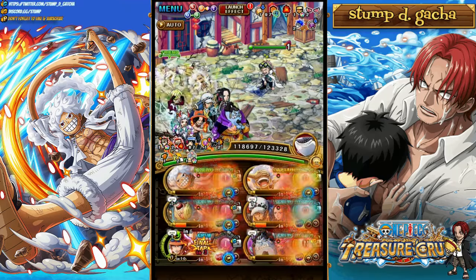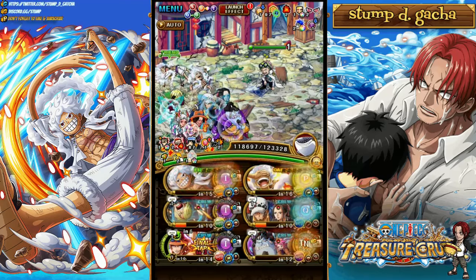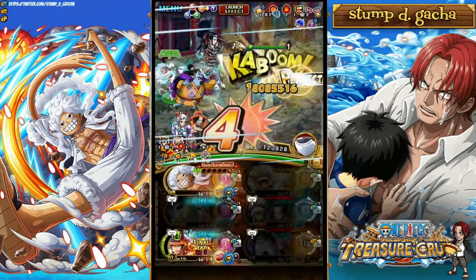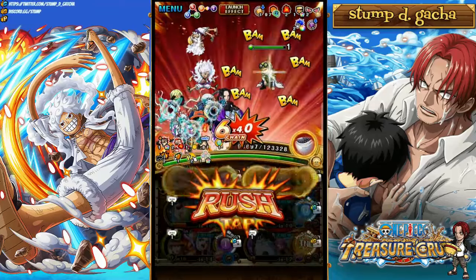Ideally, just move the positioning of Robin and Law and Ace Yamato as well. Very important, so that way you get an extra hitter. But utilizing the Gear 5 Rush is basically where all of our damage is actually coming from. So we're going to activate the Jinbei Super Tandem there. It allows us to get an extra attack boost to Int and Psy characters, and then we can actually just go berserk with the Rush.